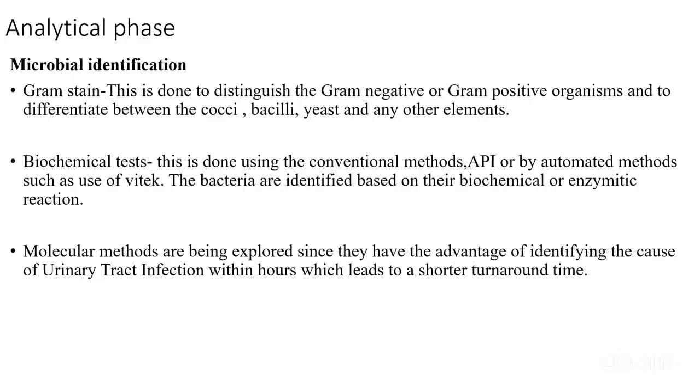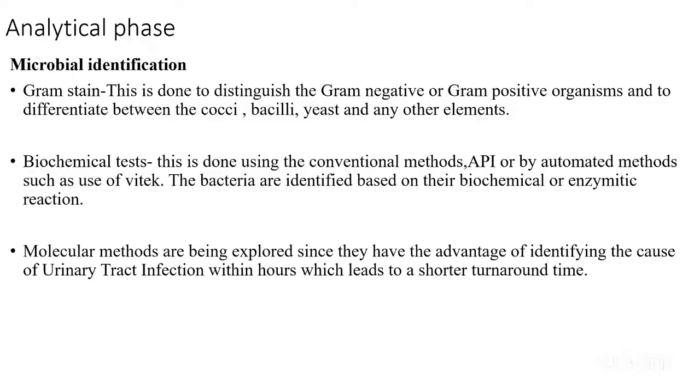Then the third method is by use of automated methods, whereby you just prepare a solution for your reagents, for your colonies. Once you prepare using the normal saline, you load it in the equipment, and the equipment will use the biochemical tests, including additional sugars and additional biochemical tests, to identify a bacteria. This one is done automatically, and the equipment will just tell you it has identified this bacteria. Those are the three methods that I wanted us to talk about today.